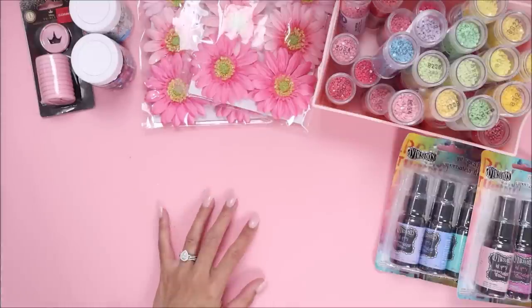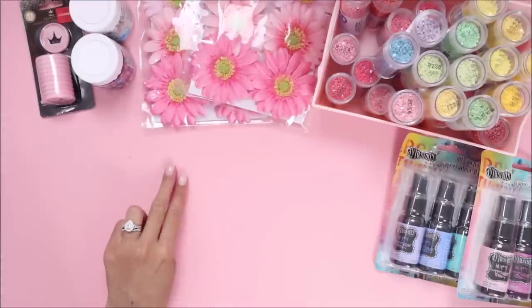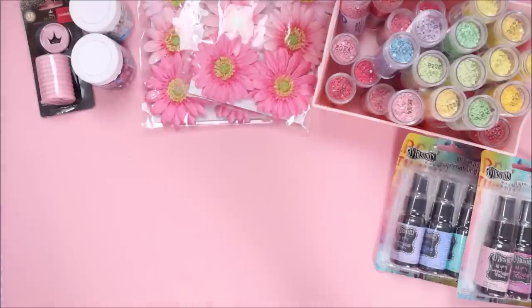So I was like, you know what? Let me just see what they got. And I left with four paper pads, four of them. I got two of the same pad because of something I bought from Hobby Lobby, which is awesome. Honestly, I'm so glad that they had this paper pad because I'll tell you why later. But let me share with you guys the paper pads.